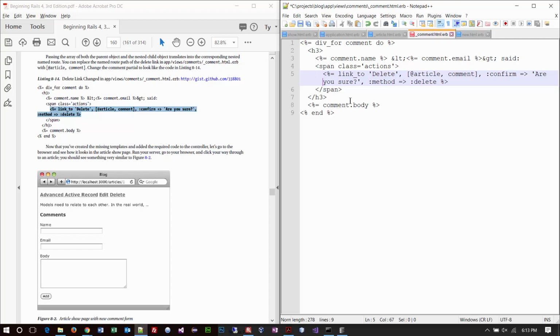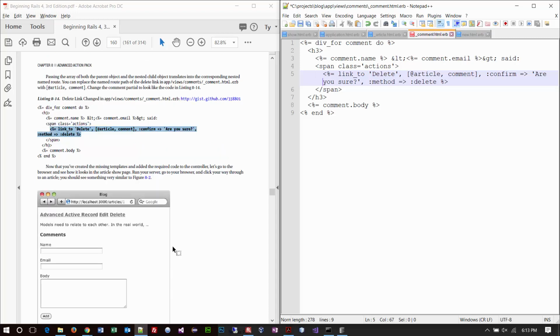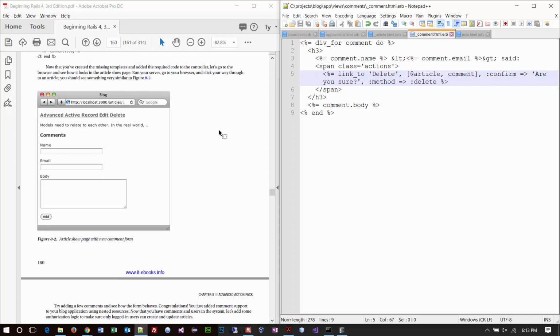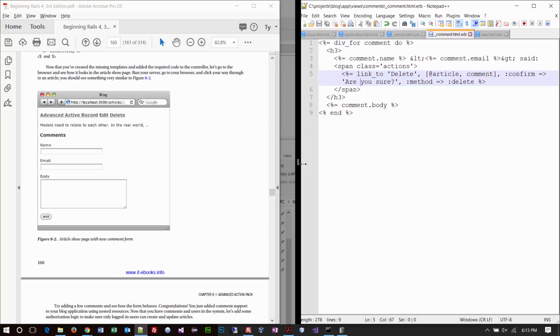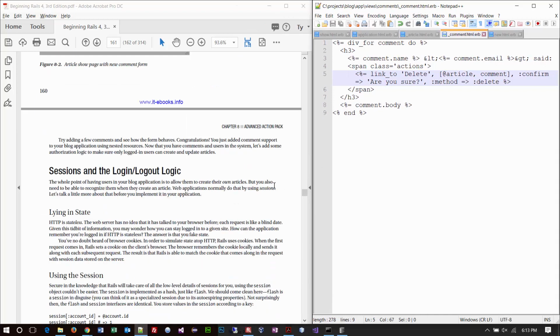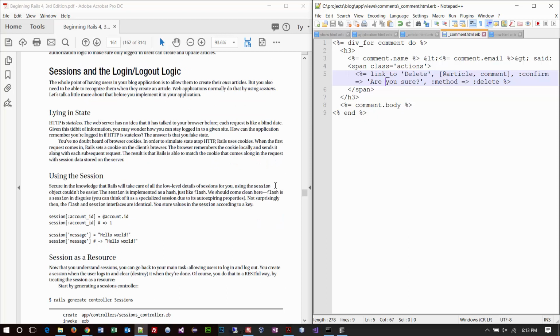It doesn't matter so much with the HTML stuff, but with the Ruby stuff, it does matter. So that's one spot where you can get kind of stuck a little bit. All right. So now at this point, they had you test it, and that's kind of what we were doing when we got started. And I think at that point, we were pretty successful in getting it to look that way. We were also pretty successful in getting the comments to add to the page.